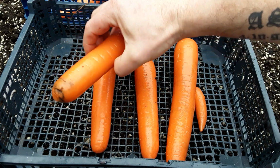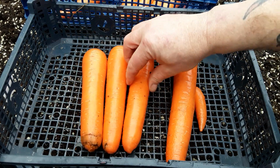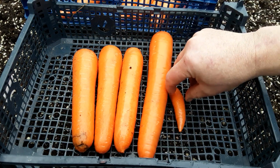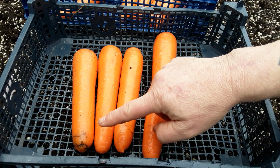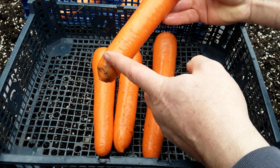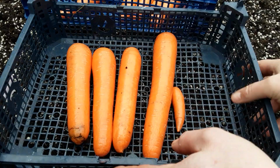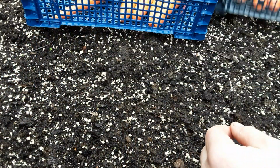That may be because the grub's already in the ground, but I always find my carrots always tend to be damaged at the bottom. But we've still got a hell of a lot of carrot left, and we always cut the end off, guys, so not too much to worry about with that.